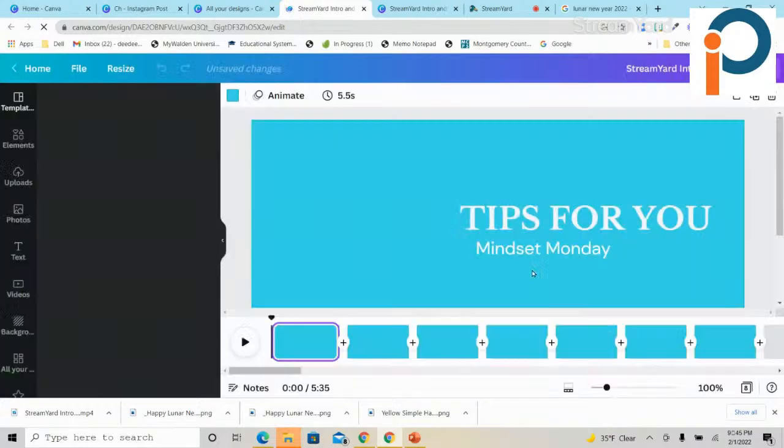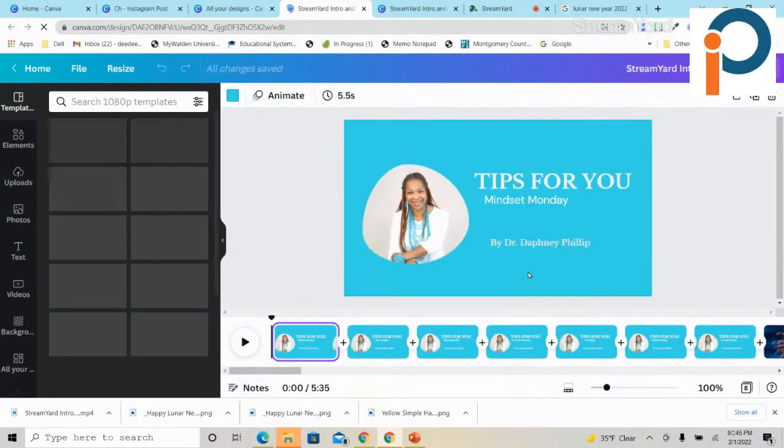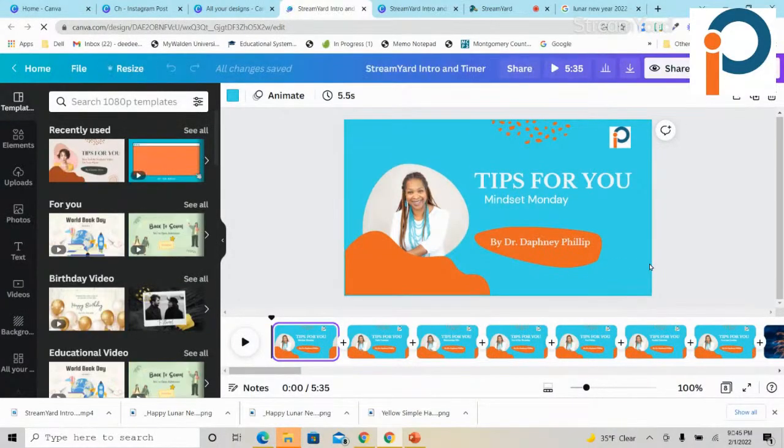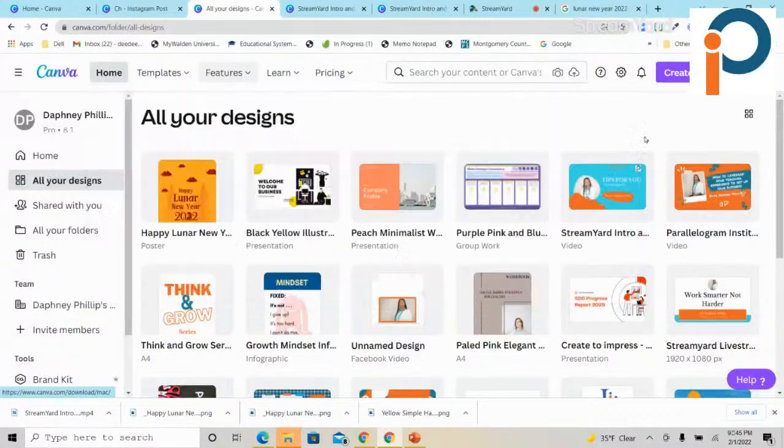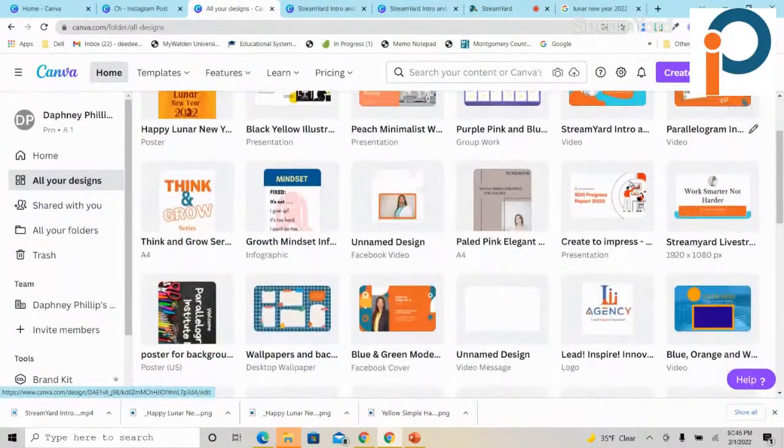If you notice, here's where I create my banner for the StreamYard stuff that you saw. I did one for every day of the week, and I'll download them per day, because the last time I forgot to change the title of one of the lives. So this time, to avoid that mistake, I just went ahead and did it for every day this week. So that's one of my designs that you could see here. These are all the ones that I've created already.